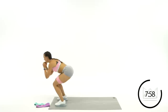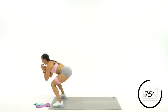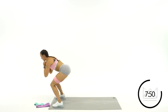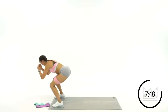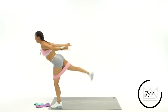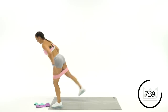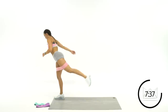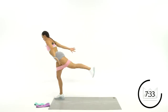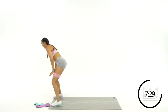You've got half squat, kick back. Ready? Let's go. Keep switching legs. Squat, kick. Squat, drive your heel up. Good. You don't have to go all the way down. Just a little bend and then drive that heel back. Squeezing at the top right here. Good, ground yourself in that squat.